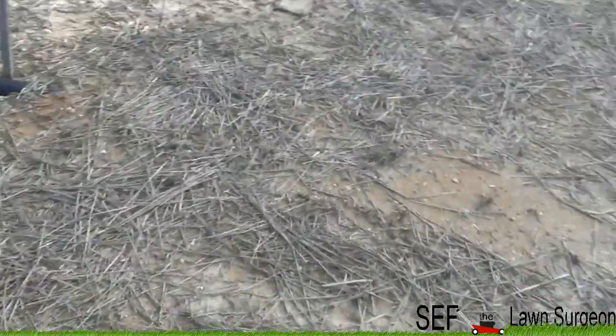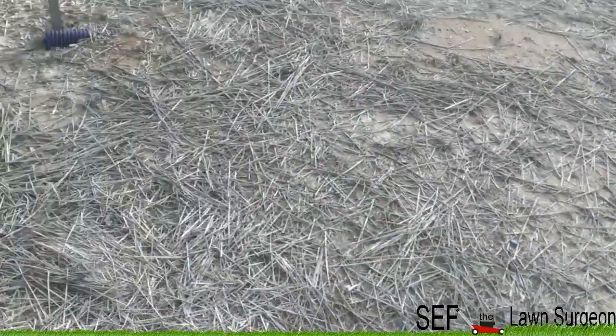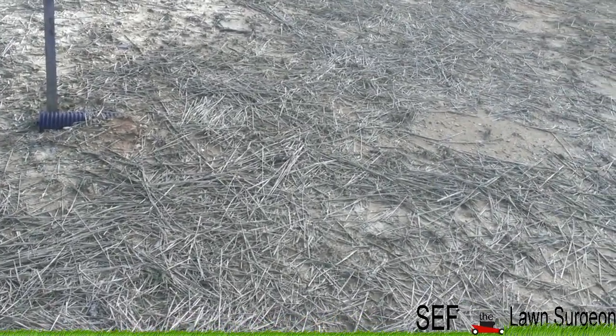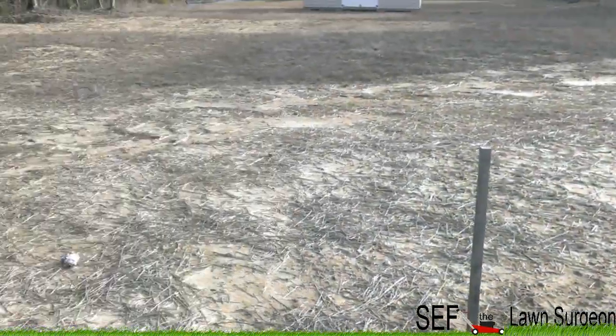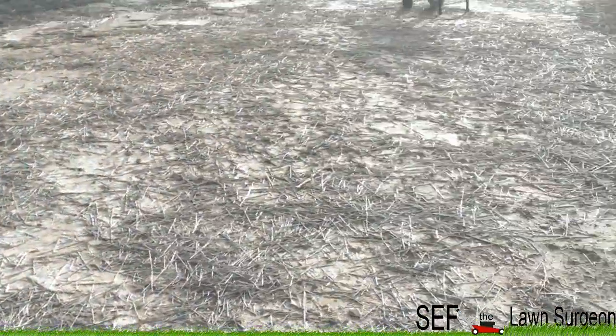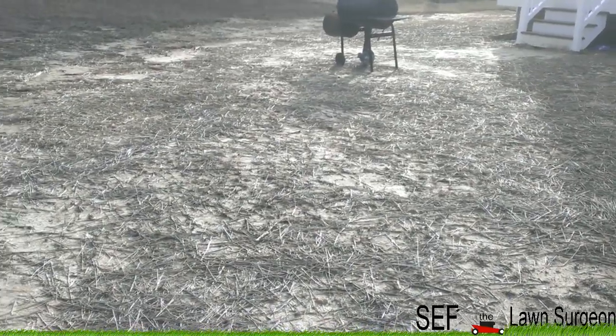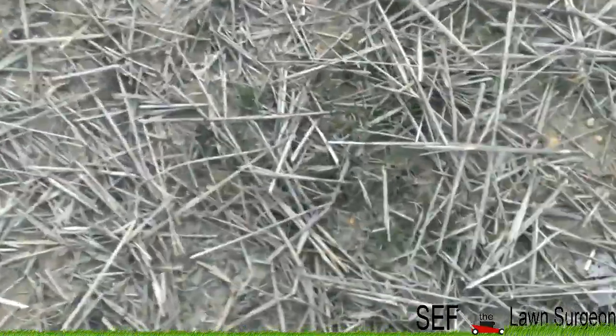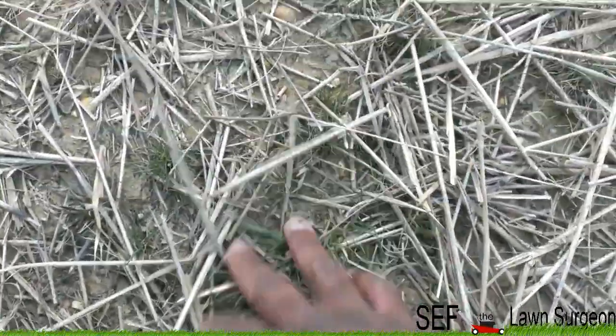The reason I did it this way, I had some areas in my yard that were hard like this, and after I put down a whole rack of lime on it, it eventually started growing grass in those spots. So we didn't put down no seed, because I wanted to see if wild grass would grow. I didn't want to waste money on seed, because if the soil is not good, the seed's gonna die. We do have a couple of spots where we got some wild grass growing, like right here. You can see some grass growing here, so that's a good sign.